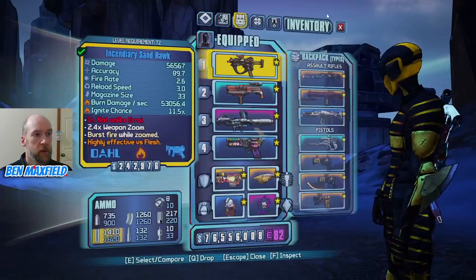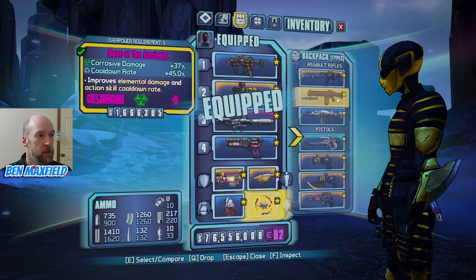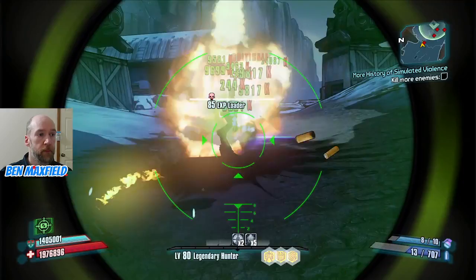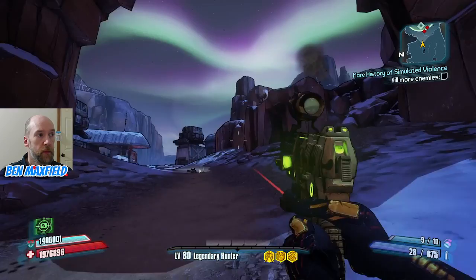So let's put the Hornet on for these surveyors. Let's change out the relic for the corrosive bone of the ancients. Let's see if we can take him out. Now where are these surveyors? There's one. Got some loaders coming through.